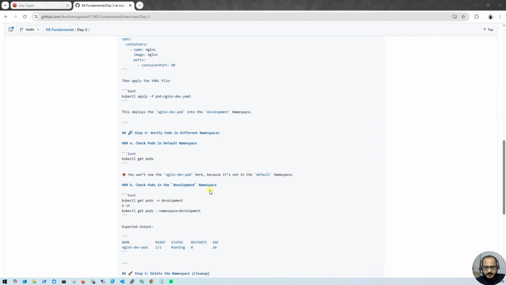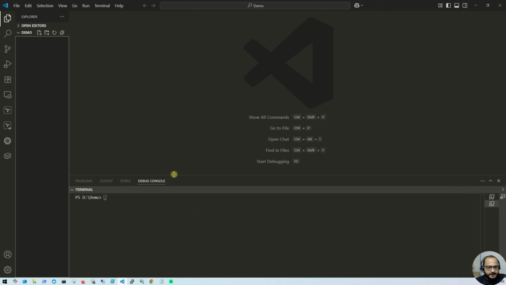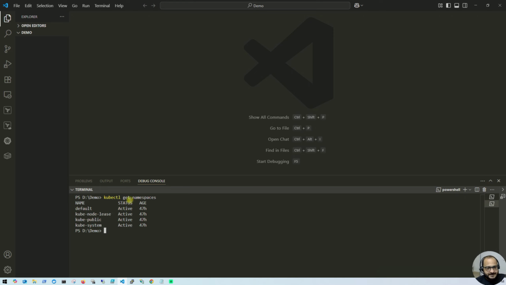So now let me go to my Visual Studio Code, and here let me cross verify if my Kubernetes cluster is running. Okay, my cluster is running. So first thing we will verify how many default namespaces we have. If I search here kubectl get namespaces, you can see by default we have 4 namespaces, which we have seen in the presentation as well.